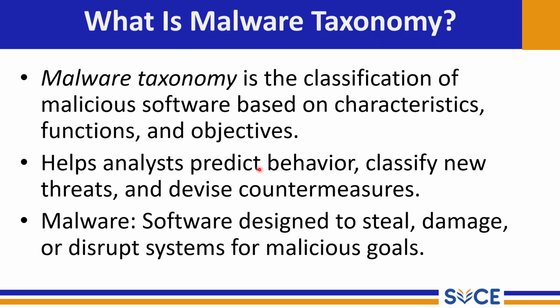Okay, so here in this malware taxonomy, it is a classification of malicious software based on the characteristics, functions, and objectives. And this malware taxonomy helps to analyze or predict the behavior and also to classify the new threats and devise countermeasures. So this malware is designed to steal or to damage or disrupt the system for some malicious goals. Okay.